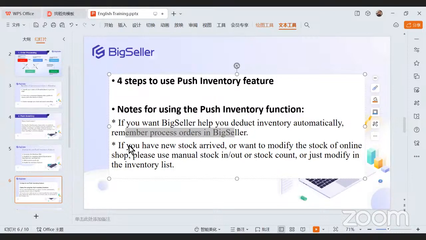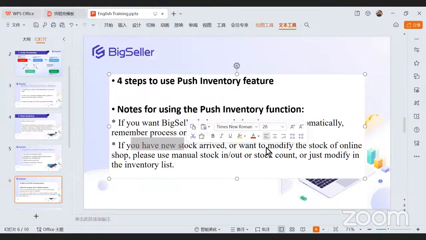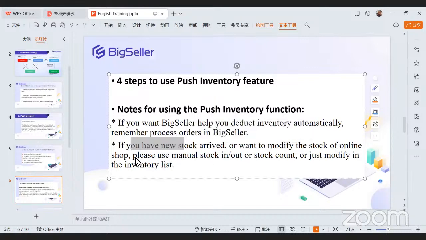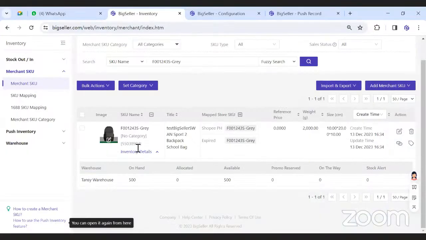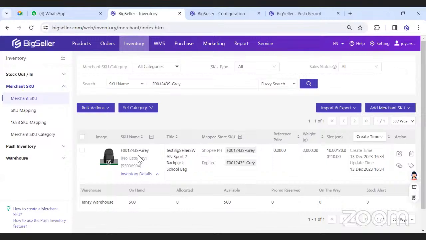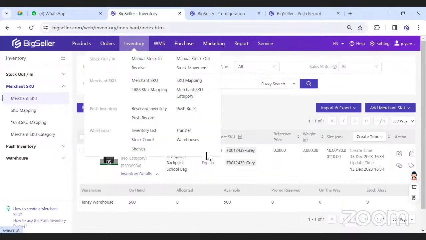And also in the future, if you have any new stock, or maybe you want to edit the stock of your online shop, please use BigSeller to adjust the merchant SKU. Use the menu stock in, stock out, or stock count. Here it means that in the future, you just need to manage the stock of your merchant SKU, and then it will automatically push to your online shop because of the mapping and the push rule.